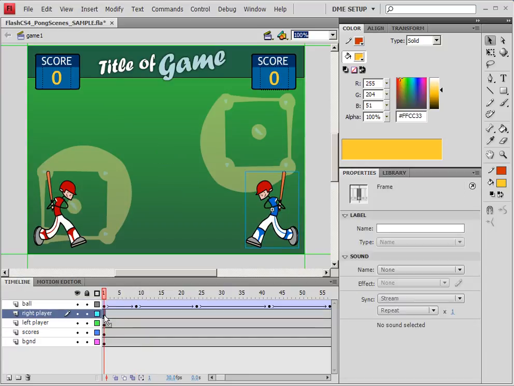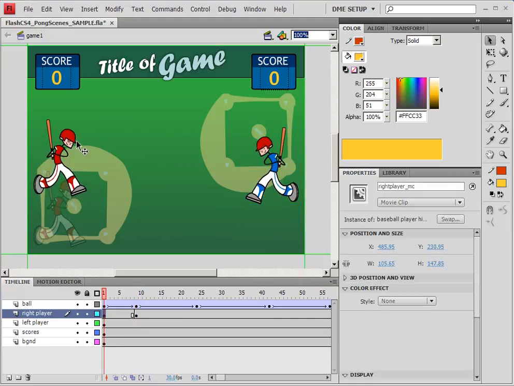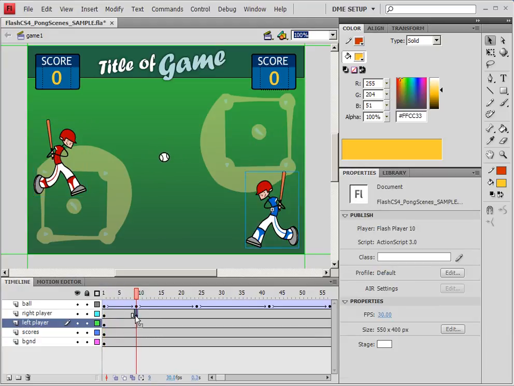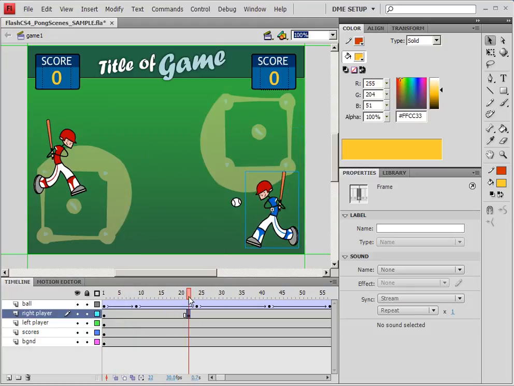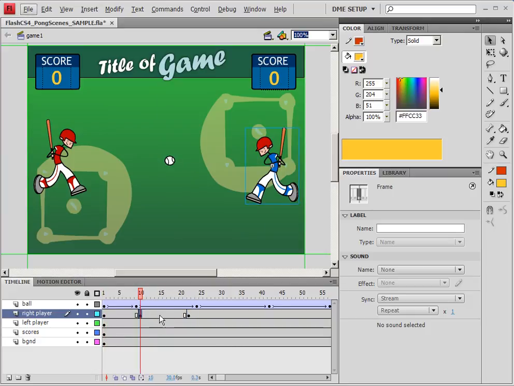Now we need to move the characters as well. So we're going to do the same sort of thing. Our character is actually coming right to him, which is kind of nice. It might be nice to actually start our characters in the center. So maybe they both start here to begin with, and then when the ball comes down, he needs to move down there. So he's going to, let's see, I guess that's the first time he gets hit right there. So at first he's going to be just staying where he is until the ball gets hit.